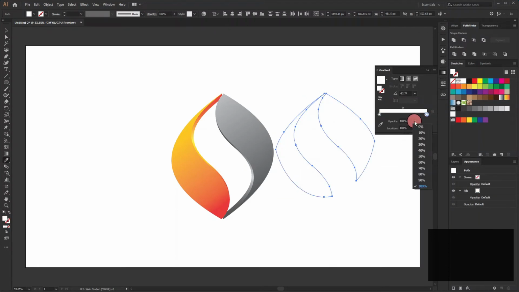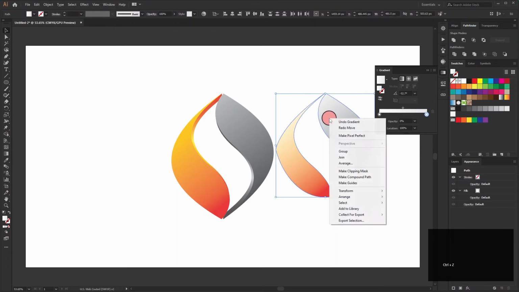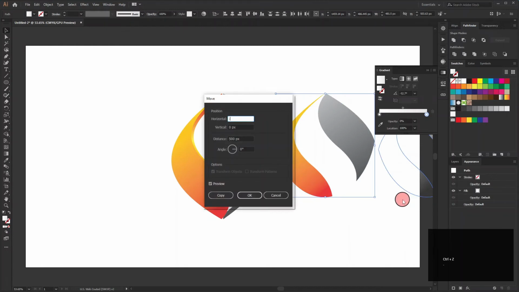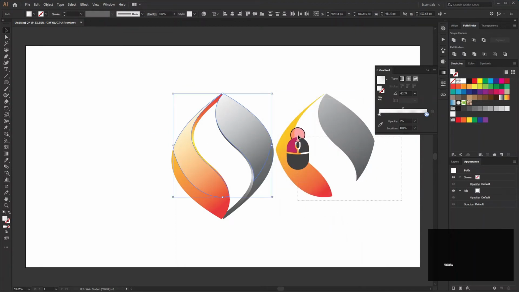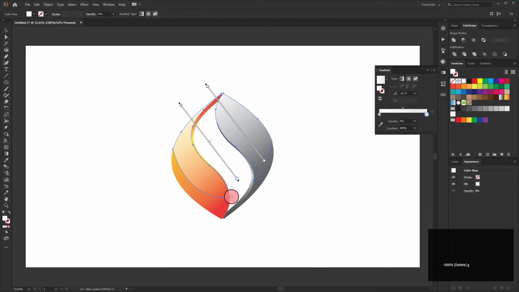Change the opacity to 0 for the right hand side. Now return to the original position by moving them exactly -500 pixel. They are set precisely. I'll delete the extras. Now adjust the gradient of these shapes.